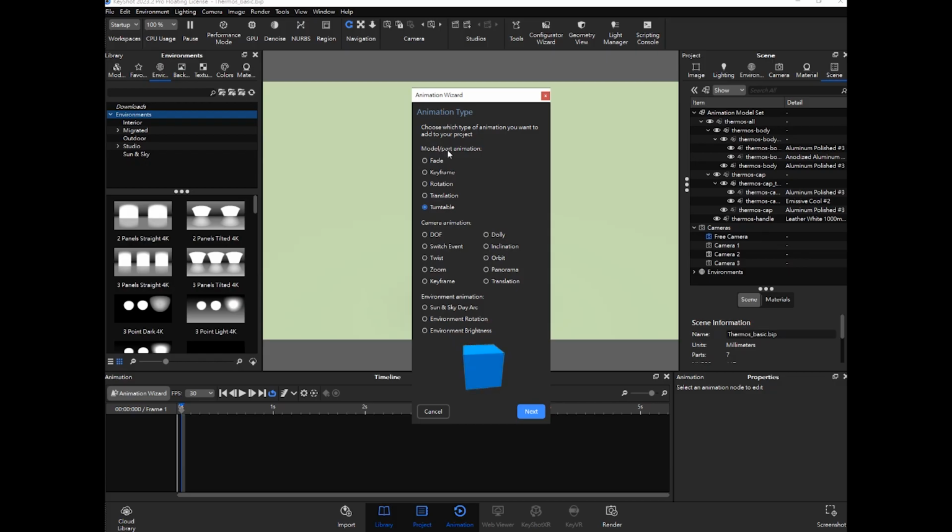All of these are for the model animations. It's only the model that moves, and the camera doesn't move. And if you use camera animation, it is only the camera doing the animation. You can see only the camera will move.